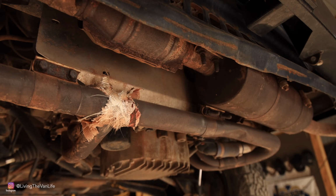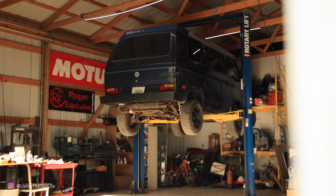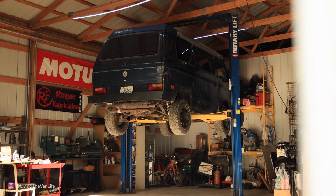I am actually out here at the Boxeer shop in Nashville, Tennessee, and we are going to convert this old Volkswagen to a brand new TDI crate motor. And Greg over at Boxeer has developed a beautiful kit that makes it very straightforward for these old vans. We're going to get into this project and see what it's all about.